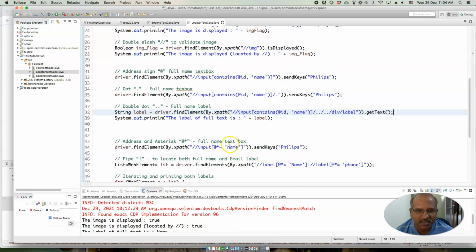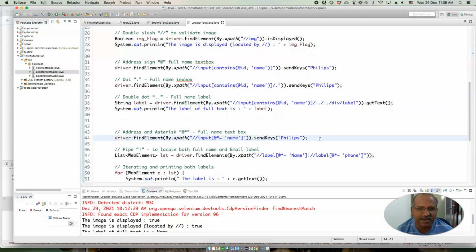Then we have this matching with any attribute, right? So we are not giving any name, we are giving a star here at the attribute name level. So you can find any attribute with value name and it will select that element. And that's what we discussed about star at the attribute level.